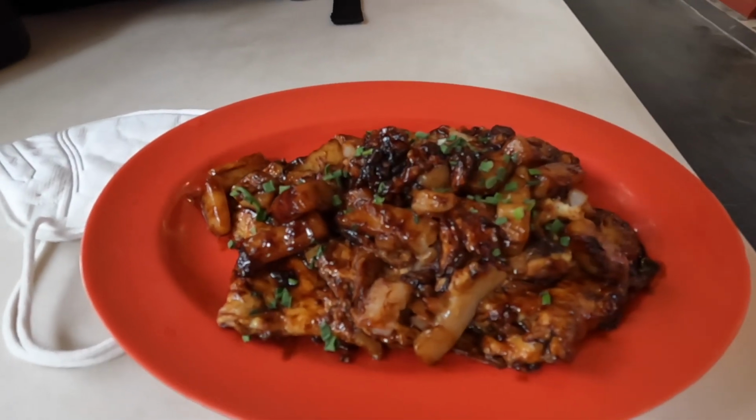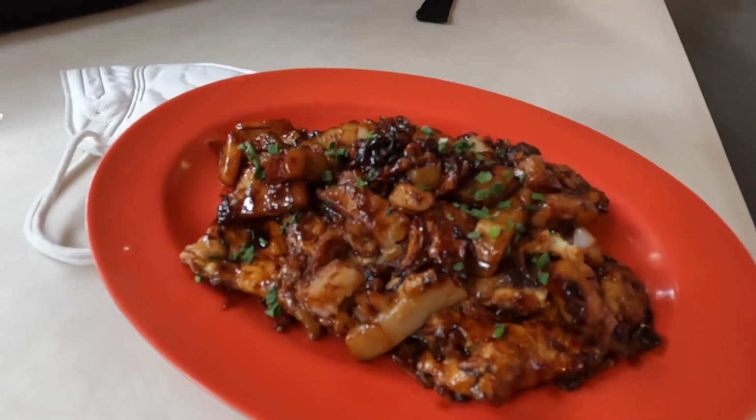So I just bought my dinner here at a place called SG Hawker, and I got a fried carrot cake, black. I've never had it before. I don't know what it is. I just saw it in other people's vlogs and I was like, I want to try that. So I bought some. It was $4, so pretty cheap. Actually one of the cheaper meals I've had this trip. Hopefully it's good.